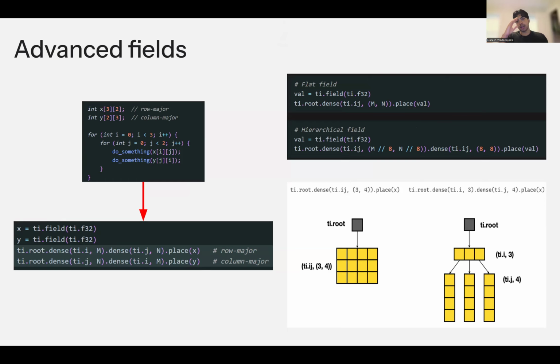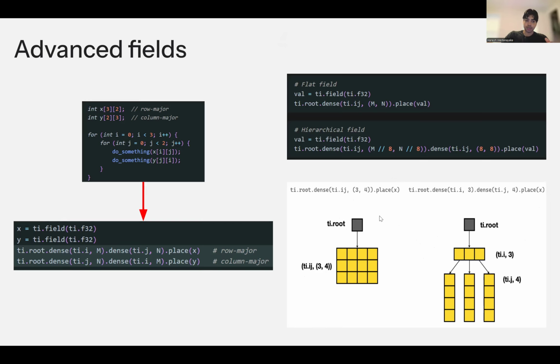So this is a very important part of Taichi, and as you can see, this goes into how Taichi uses this S-node structure. In the bottom right, we can see two ways to define the same thing. Here we are leveraging this S-node structure and defining this 3 by 4 matrix, but it only has one layer beneath the root, and here it has two layers beneath the root.